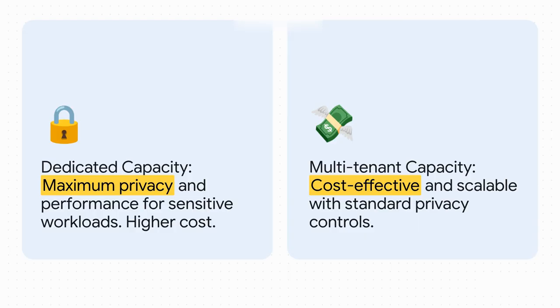On the right, you have multi-tenant capacity. This is more like a shared superhighway. Super cost-effective, super scalable. Look, this isn't just a tech choice, it's a risk choice. If you're in finance or healthcare, dedicated might be your only real option. But for a general-purpose chatbot, multi-tenant could be the smart play. It really comes down to your organization's risk profile.